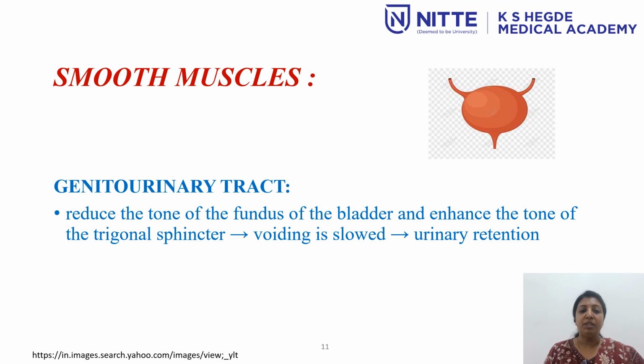On the genitourinary tract, it can reduce the tone of the fundus of the bladder. So this part will be relaxed and it can enhance the tone of the trigonal sphincter. The sphincter will be constricted, so it can lead to slowing of voiding, and it can lead to urinary retention. So it can be especially problematic in elderly males with prostatic hypertrophy.